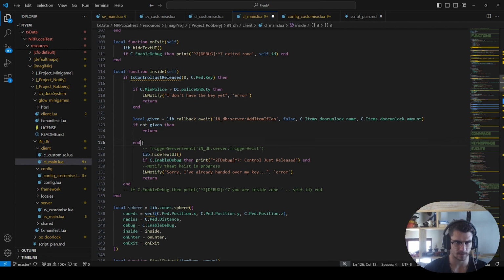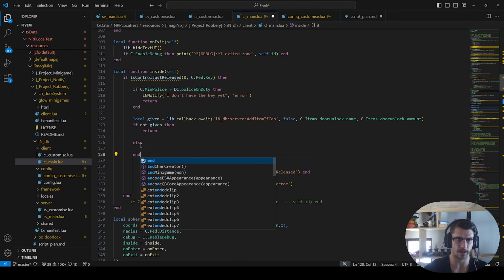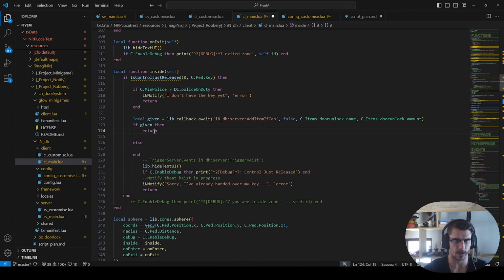But instead of doing it that way, we'll have an else and an end. So if it was given, then we do some things. Otherwise, if it was not given, we just return.